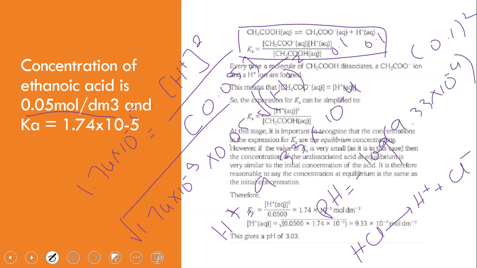That's it. Once you have the hydrogen ion concentration, you apply the formula for pH and calculate the pH. The only thing you have to get is your hydrogen ion concentration. For a strong acid, it is easy. We can simply get it from the concentration of the acid by looking at the mole ratio. But for a weak acid, it's not easy because it's only partially dissociating. So we need to use our dissociation constant to calculate the concentration of the hydrogen ion, and then we can calculate the pH of the solution.